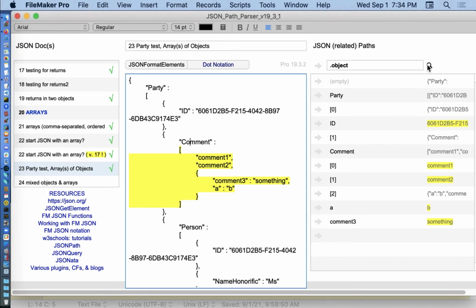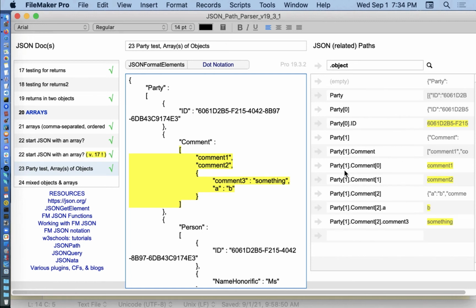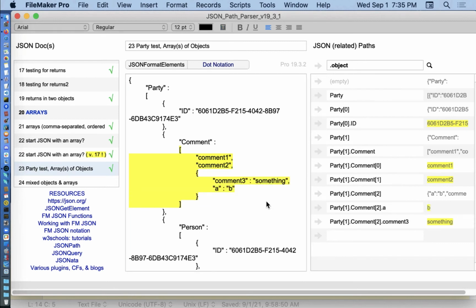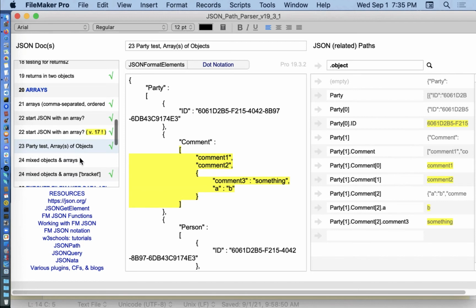Let's switch to the bracket or the full path. And it reordered them, except that comment is part of the array, so it came across. Comment 2 is part of the array, index 1, and it came across. But it got to this, and it has an object inside as part of that actual array. So it decided to reorder things for me when I got to the final. A comes before comment 3 within that part because it's unordered, but reordered. So another gotcha.